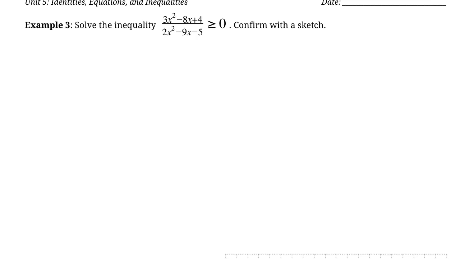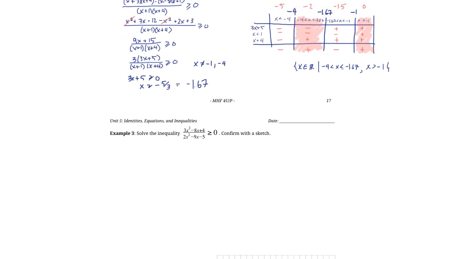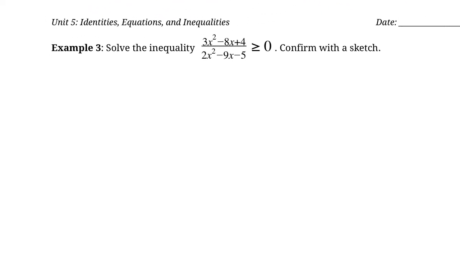Think about it. Well, looking back at our previous questions here, these tables should look very familiar. In fact, these tables really helped us sketch the graph of that function. So it's actually a very similar process to sketch the graph of this as well as determine the solution of the inequality. So let's sort of do both at the same time. First step, it's already isolated, right? The fraction is already isolated. It's already one fraction. So we got to factor. So let's factor the top and the bottom. And then once you have that, you can start to sketch. So pause the video here. See if you can actually sketch it yourself. When you're done, unpause it and see if your sketch looks like mine.